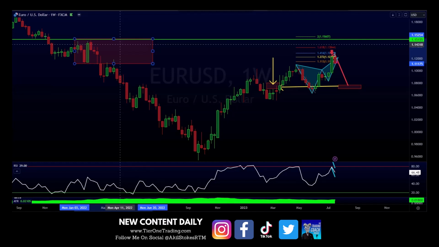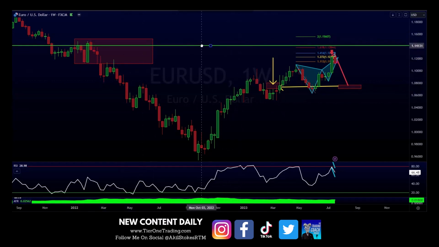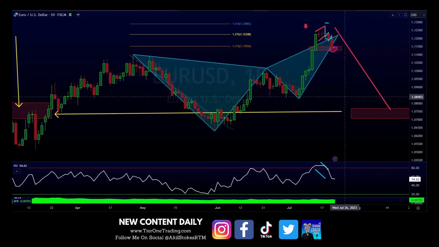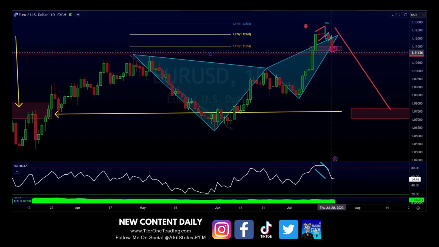Now we got a busy week ahead of us in the market with monetary policy, so that's a whole different story. But from a technical perspective, I don't see why we can't come up to test the $1.14 level. When you look at the result of this butterfly and this rising channel, this is nothing but a pullback, right? We have a steep extension, we have a loss of momentum, we have a pullback, which is a little bit of relief. And that relief comes right back into our previous level of structure right here.